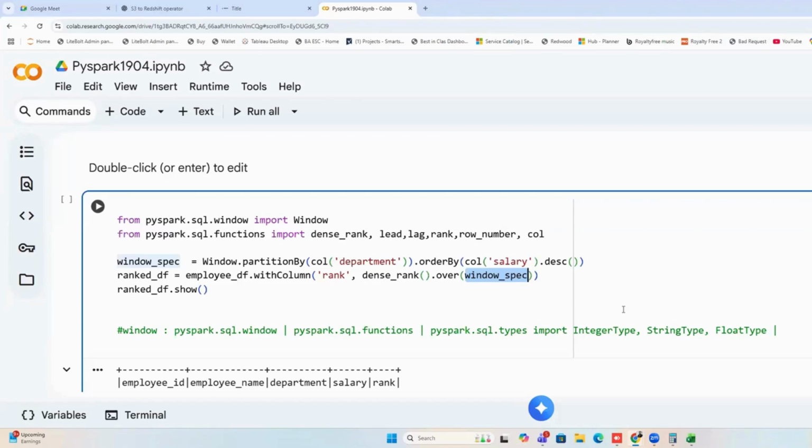Correct? Here, all I'm doing is partition by department, order by salary, I'm keeping it separate, and then I'm passing it into over window later on. You understood, guys?